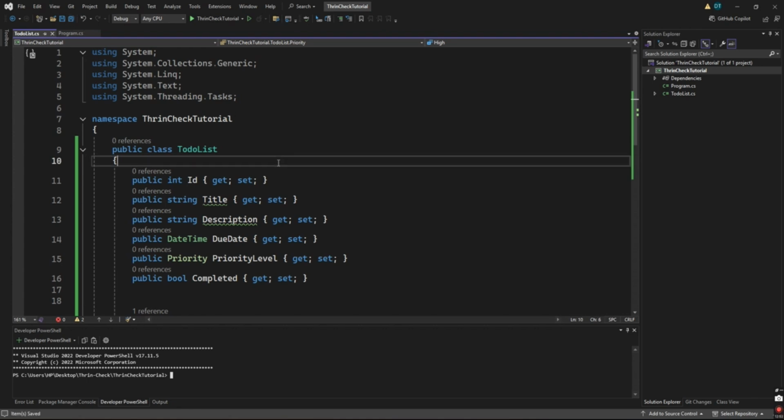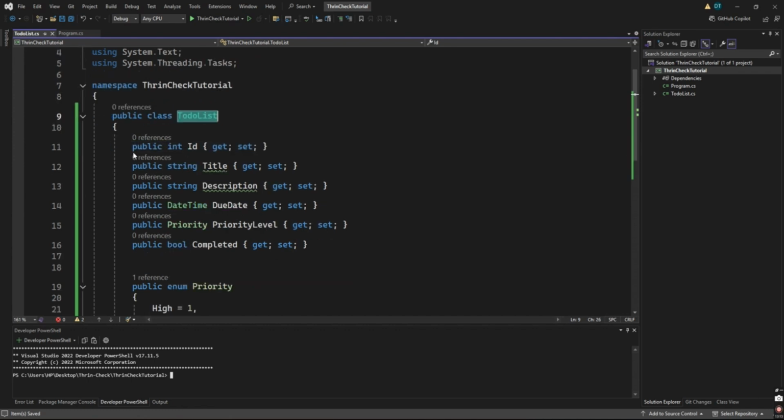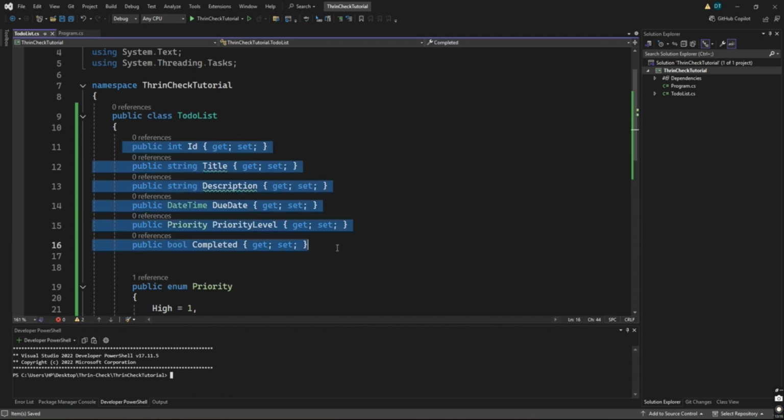So we've declared our entity. This to-do list is like an entity, the to-do entity. We've declared the entity and we've declared the properties. If you want to use the DB now, this is what we will use to create the DB name, the table name where all these to-do lists will be saved in the database. This will be the table name, and this will be all the columns we will be having in the database.